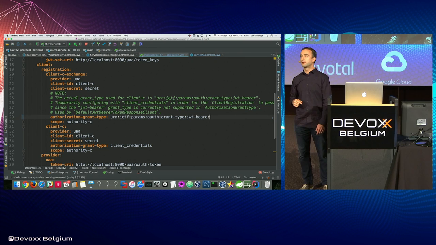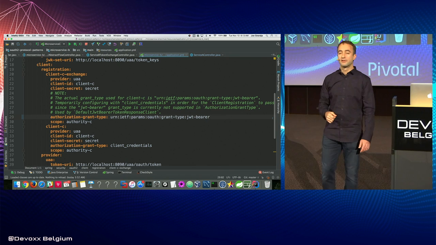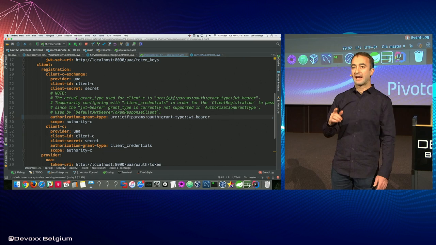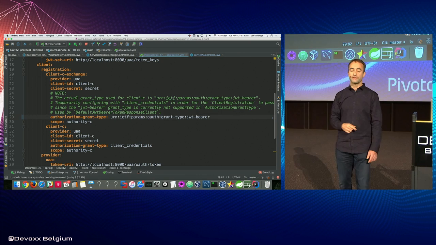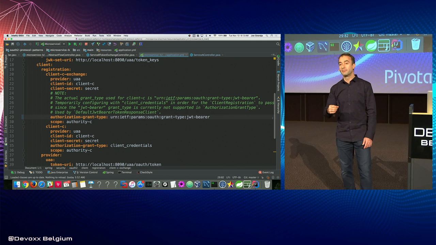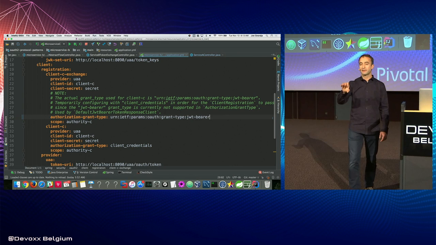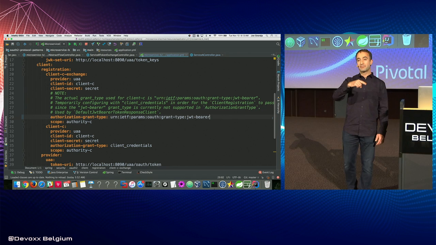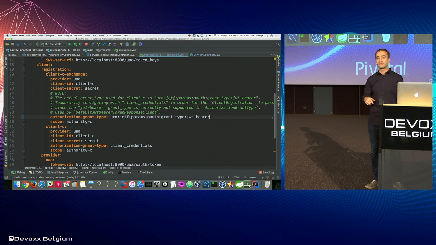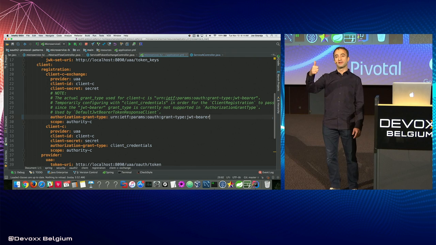Yes. The question is, is the access token cached? Yeah, so it's the authorized client, right? When it goes through the authorization code grant or the JWT bearer grant, like I was mentioning earlier, the end result is an authorized client. And the authorized client has the association of a client registration and the end result of that authorization, which is an access token. So what happens in this case for this specific client registration, client C exchange, is that in the authorized client repository, we're going to have a new instance. It's going to be the client C exchange client registration and that new access token, right?